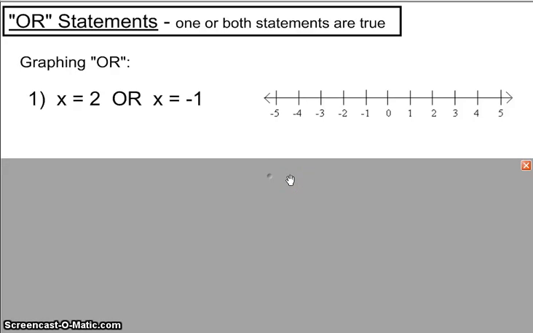So the first example I have here is x equals 2 or x equals -1. Now a variable can't have two values. So in this case, really only one of them could be true. But remember how we graph equality. It's going to be a closed circle. So it's either equal to 2, so I'll draw a closed circle there, or x is equal to -1. Okay? So that's actually no inequality there. That's just an equality, and we're done.